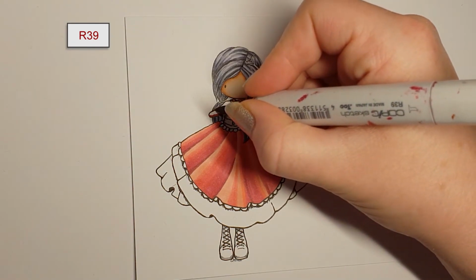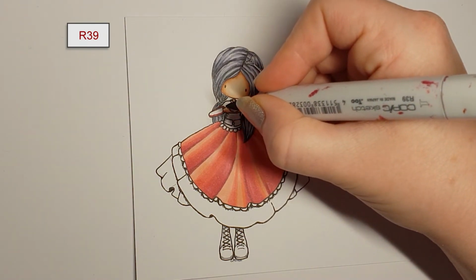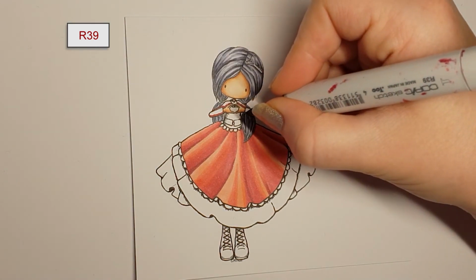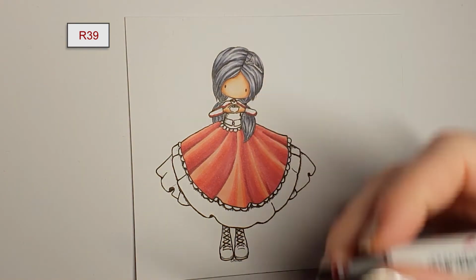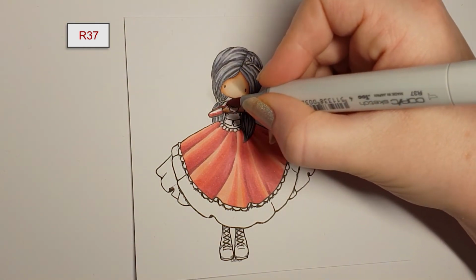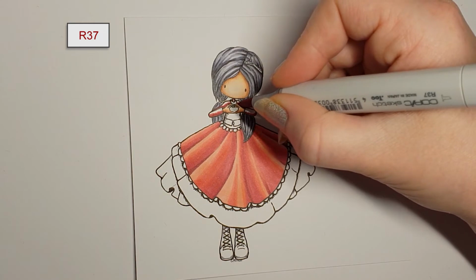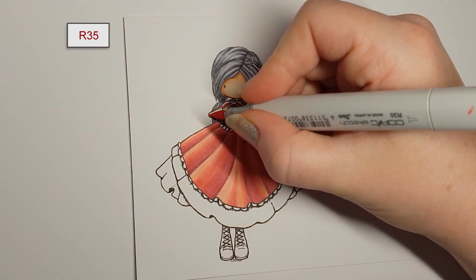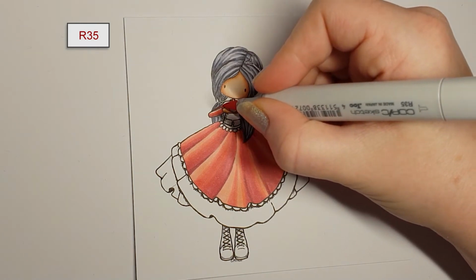I then colour in the top part of the dress using the same colours as before, making sure that the lines are very, very thin and fine so that it's not just a massive block of one colour, but that I have space to get in a bit of contrast. Leaving just a tiny area for the highlight colour.